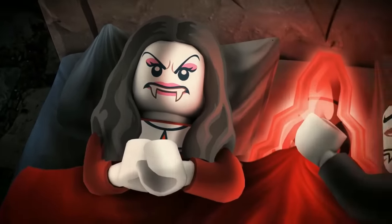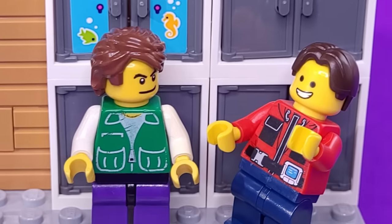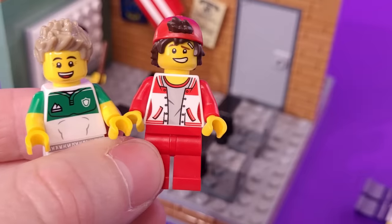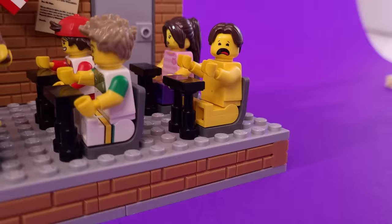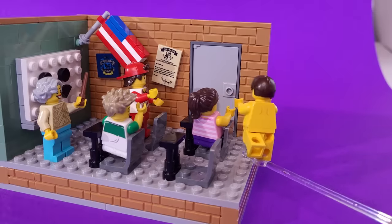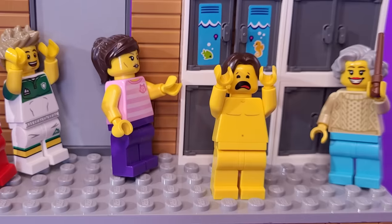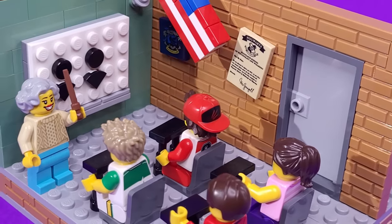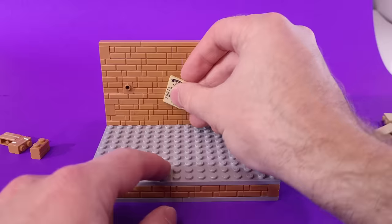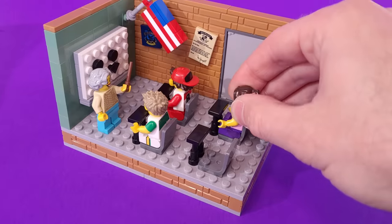Our next fear is not one that happens in real life, but confronts us in our dreams. One day, Johnny is just sitting in class, minding his own business, trying not to be recognized by the other students or his crush, when all of a sudden he has no clothes. He lurches up and out of the classroom, dashing down to his locker, but unfortunately it's empty too. Showing up somewhere without clothes is a fear that most people have dreamed about at some point in their life, so I wanted to recreate it here with this classroom build. In it, you'll find details like this school mascot poster and rules, as well as this whiteboard and the American flag hanging up for the kids to say the Pledge of Allegiance.